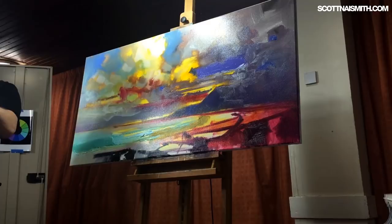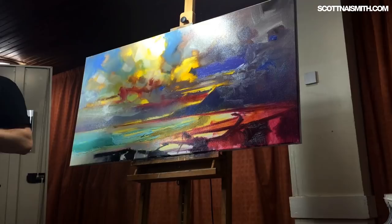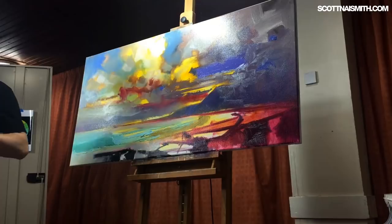I don't want to start off with all those marks, I'm not always, sometimes I do actually. There's a painting called Three Sisters of Glencoe, and it's on YouTube as well, you can watch it being painted. And it starts off with all the big chunky marks, and then the softness refines it all, and then it goes back to the chunky marks in the end.